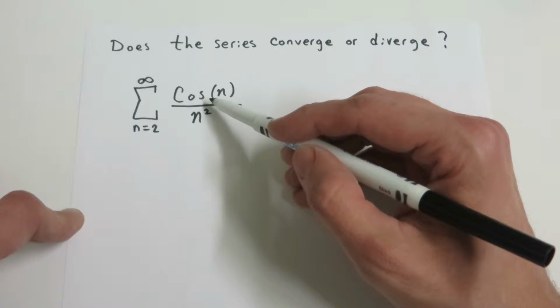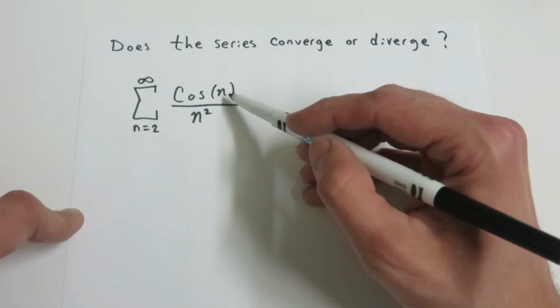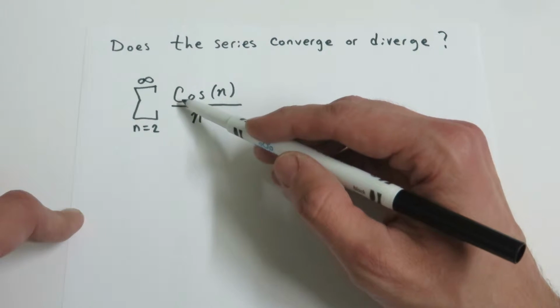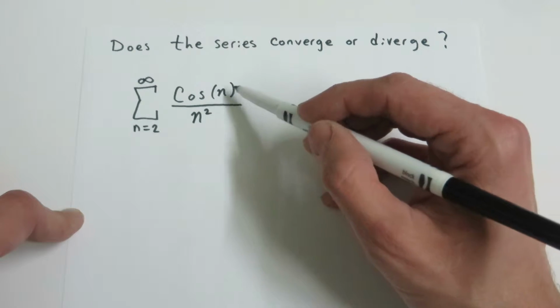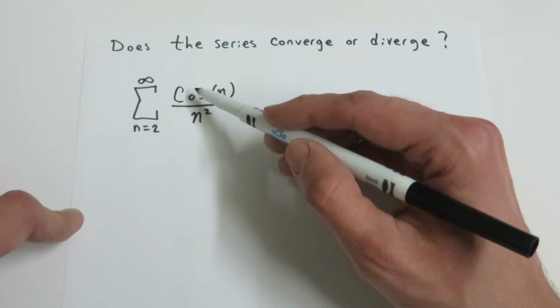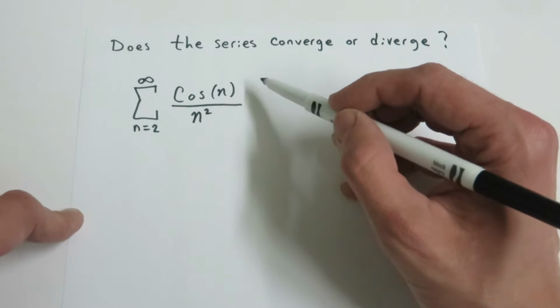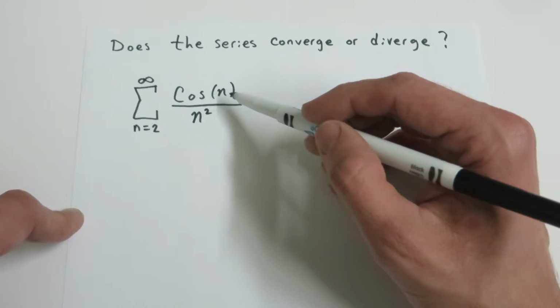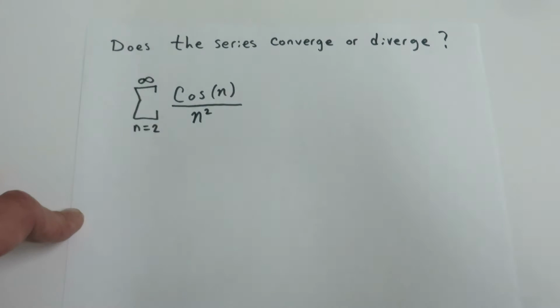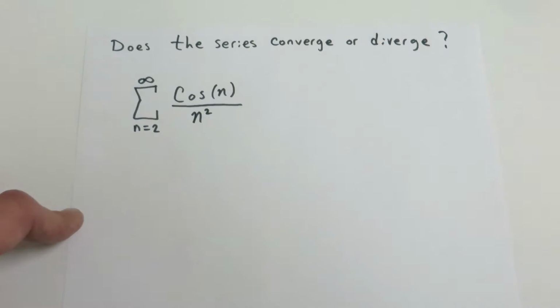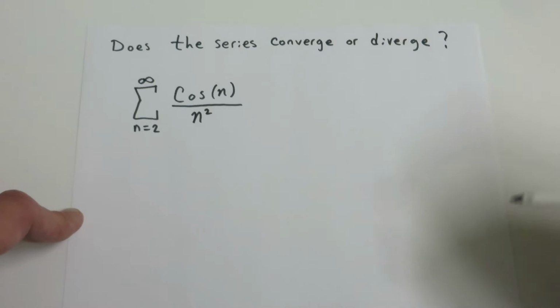Next thing is we have cosine of our integer n here. And that's kind of interesting because this thing is just going to oscillate between 1 and -1, and it's not going to be every other time that it's going to be positive or negative. Sometimes it's going to be positive, sometimes negative. It might be positive a couple of times, and then negative a few times in a row. It's not going to be as evenly spaced out as if we just had -1 to the nth power or something neat like that.